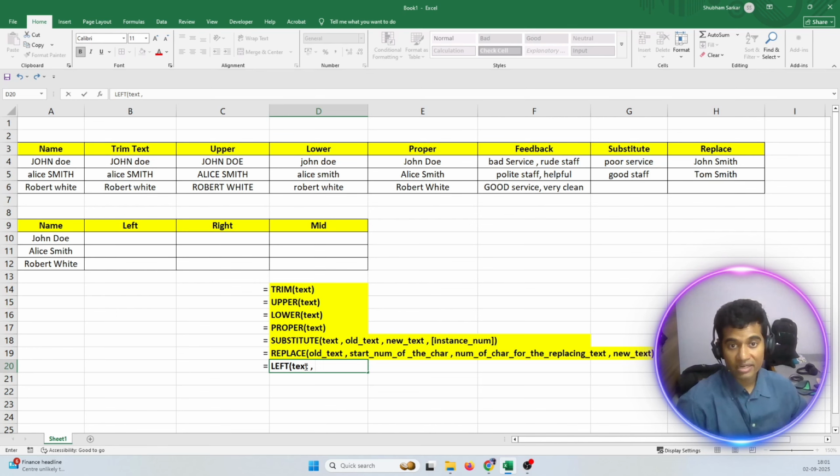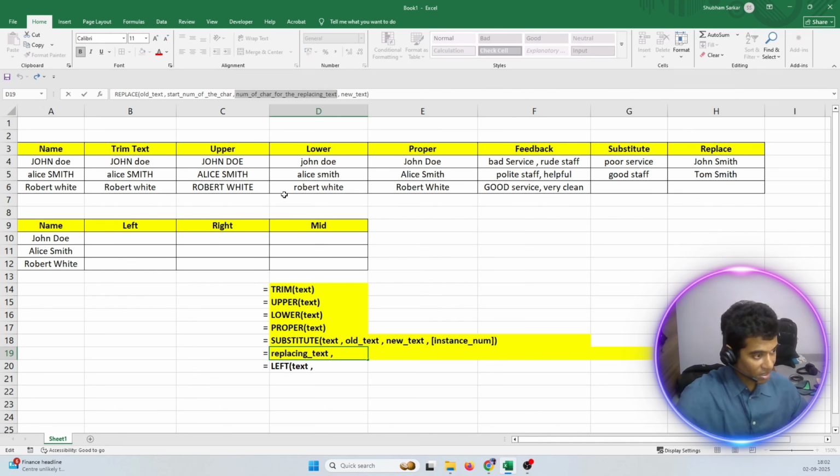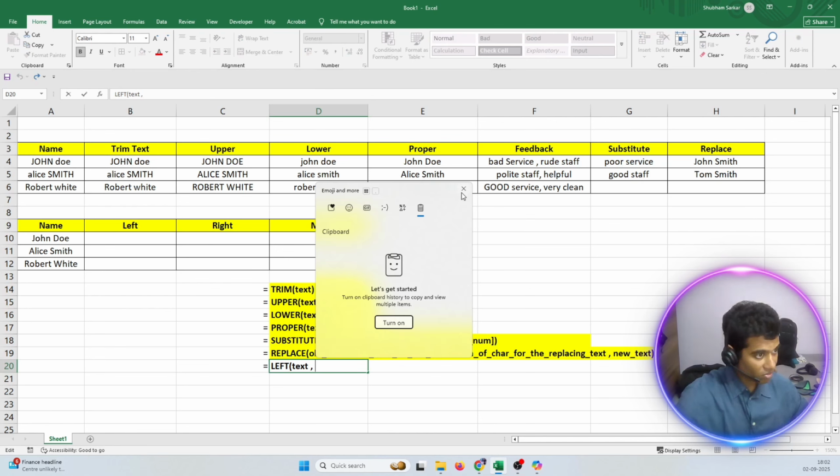After that, you have to write the number of characters we are extracting, like how many characters. For that, you should know the total number of characters. So it is the number of characters.